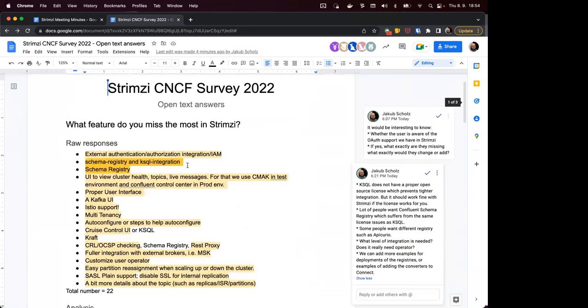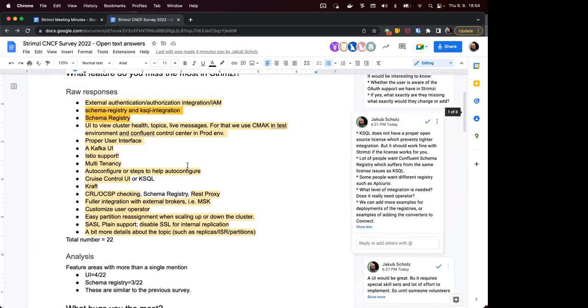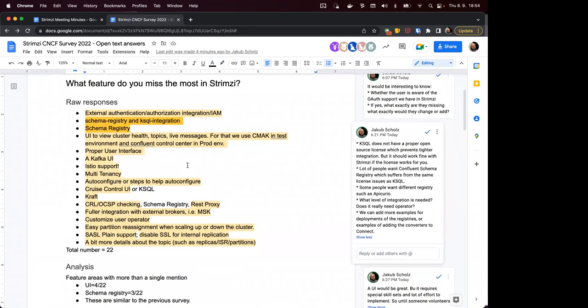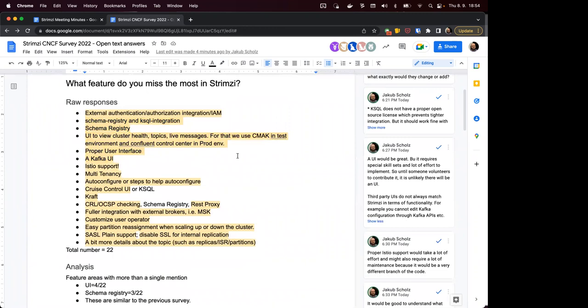One thing I noticed here is that the answers are super short. Literally, there's only one that's two lines. So I don't know if there's anything we can do in the next survey to make clear that if you write something, you should write more than one word, if you want to have a chance for us to decipher it.